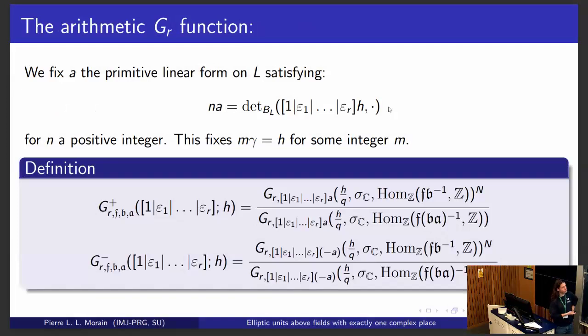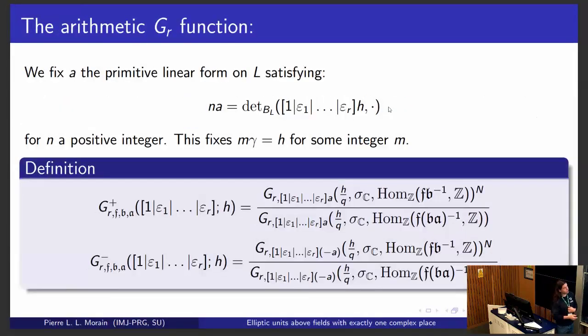So these are smoothed GR functions. And then the thing is, I don't know yet the signs that I want to take. Is it plus A or minus A? I'm not sure. In the cubic case, if I take plus A or minus A, it doesn't change a lot. But in higher degree cases, it changes everything because I have to make a product of more values, as I will show in a moment. And for some values I have to take plus A, for some values I have to take minus A. And for now, I don't have a recipe on how to choose plus A or minus A in each case.